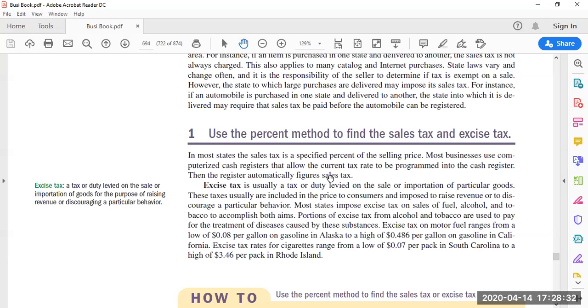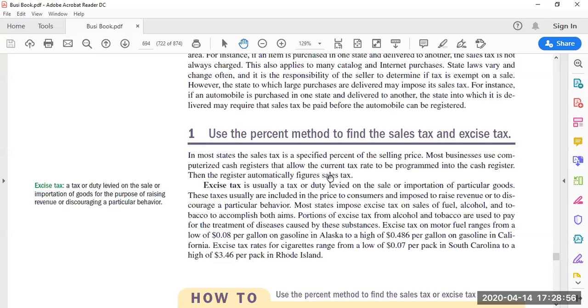And so, because the governments permit cigarettes to be sold, they will impose an excise tax in hopes to curb the number of people that would buy it, but also to provide monies to help support some of the programs to support those people who are suffering from the use of these particular products.